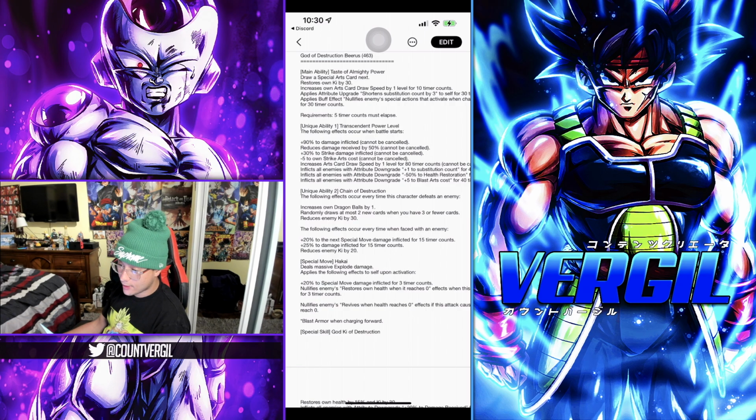5 timer counts needs to elapse for you to pop this, by the way. So you can pop it immediately, pretty much. His first unique ability, Transcendent Power Level. The following effects occur when battle starts. 90% to damage inflicted, cannot be canceled. Reduces damage received by 50%, can't be canceled. 30% to strike damage inflicted, cannot be canceled.